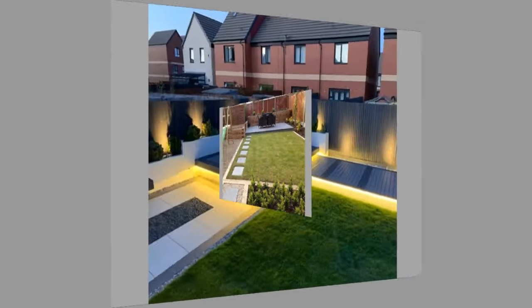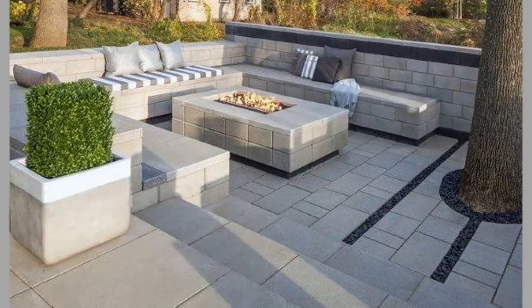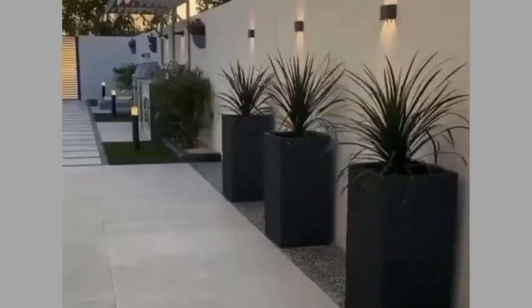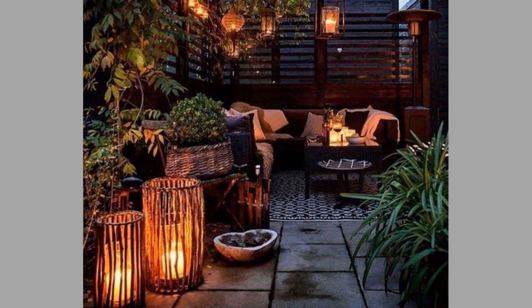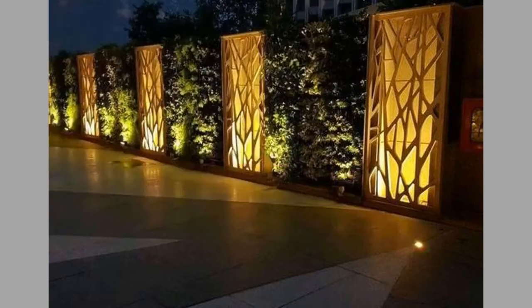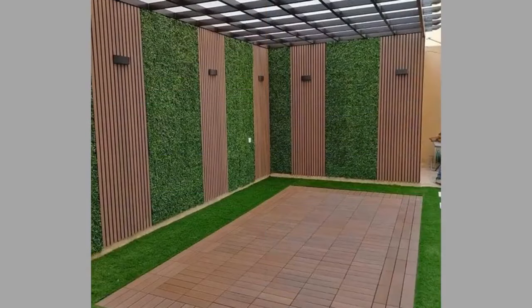You can also consider contemporary small patio ideas. What's nice about a contemporary design approach is that it works well with a small patio space. To create a modern design, you'll want to use simplistic furniture with minimal details and ornamentation. This furniture can also be small in size so that it fits better in your small space. Look for clean, bright white cushions on sleek wood or metal frames, then decorate the space with potted plants that you can prune into neat shapes. This will keep the greenery looking clean.